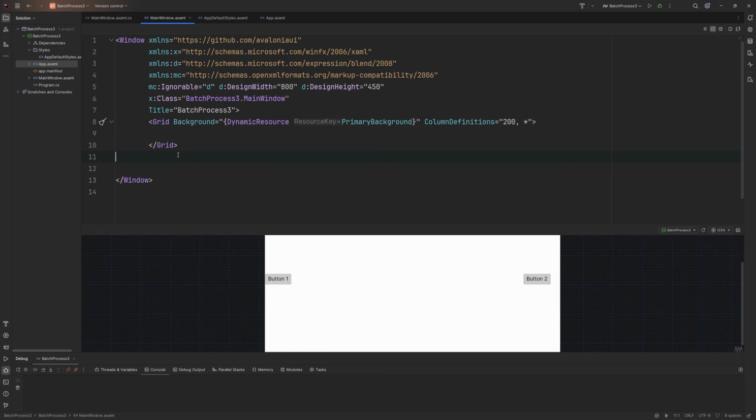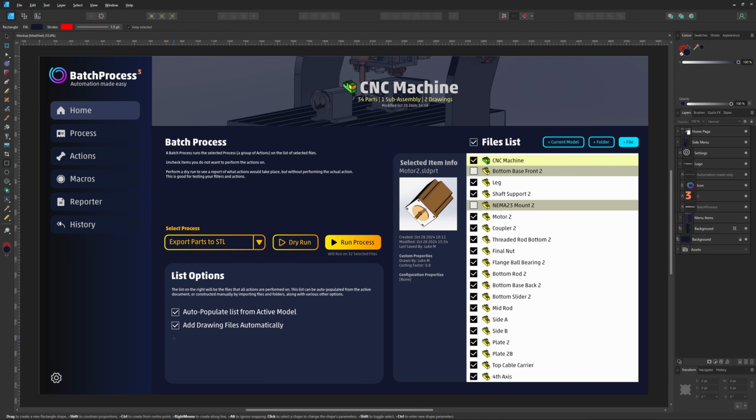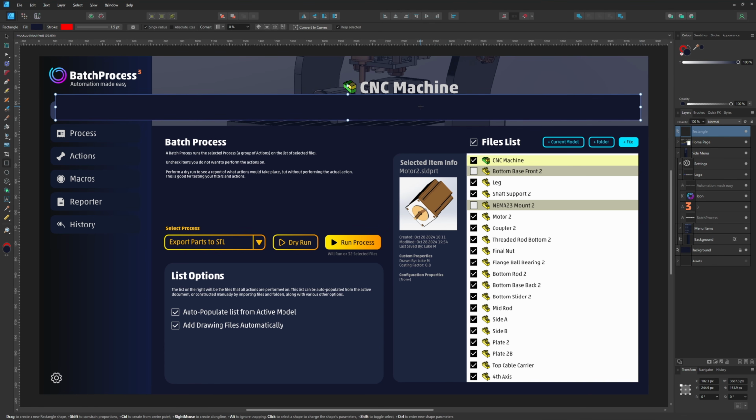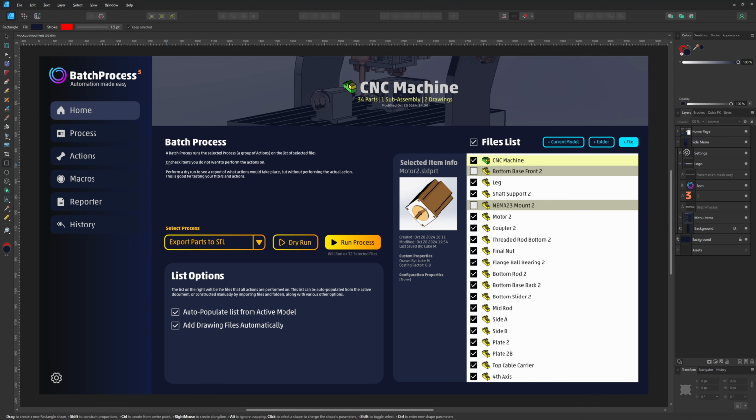So in our case, because we want this sidebar to always be a fixed size in essence, or at least a size that we know of, and this main page or the window to take up the remaining space, we use a grid, not a stack panel. Anywhere you need to fill, if you think of it this way, anywhere you have content that you need to fill a certain amount of area, like the remaining elements, you want to use a grid with a star on one of the definitions.